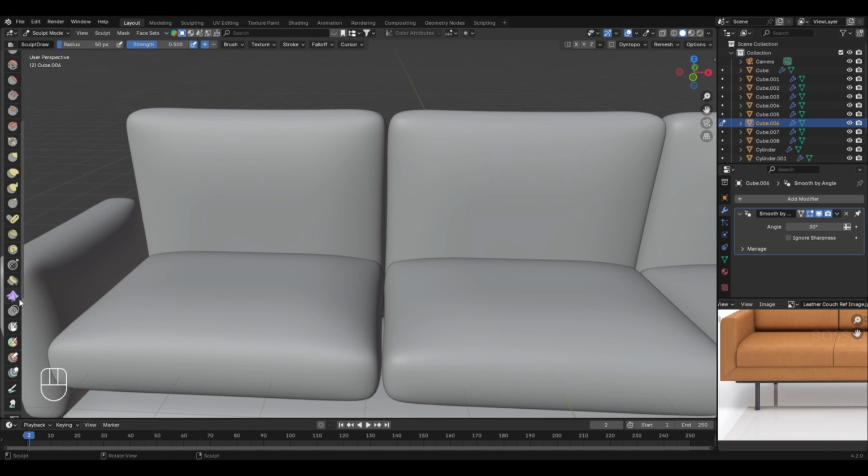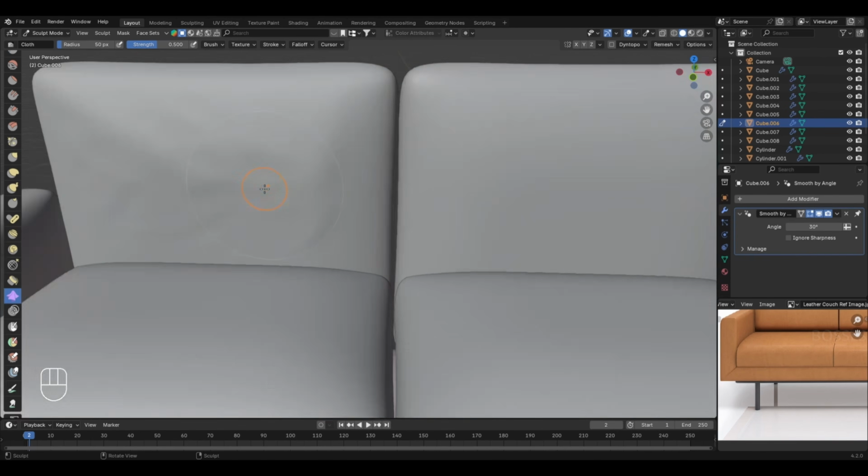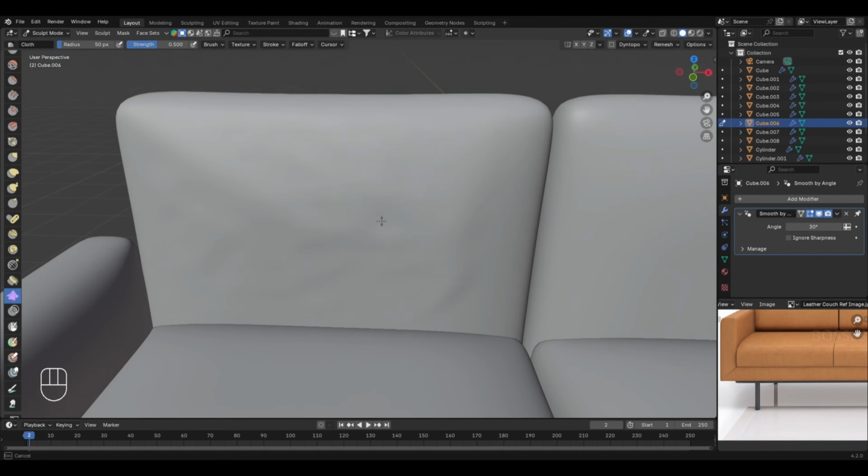So scroll down, and over here we have this cloth menu whose icon is also in the shape of a cloth. So left click to select it, and with this enabled, if I try to left click and drag on the selected object, then you will notice some slight detailing being added on the surface of the cloth. To see this in a better way, I'll zoom in and will continuously left click and drag the cursor away, or else you can go to the strength value here and increase this to 1, and now if I left click and drag the cursor, then the effect will be seen in a much better way.